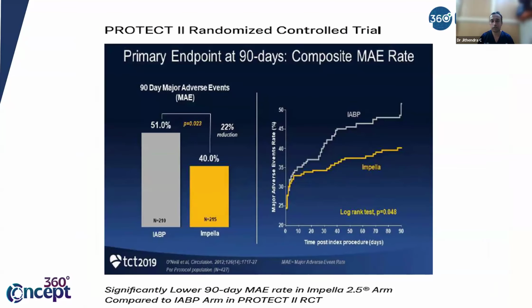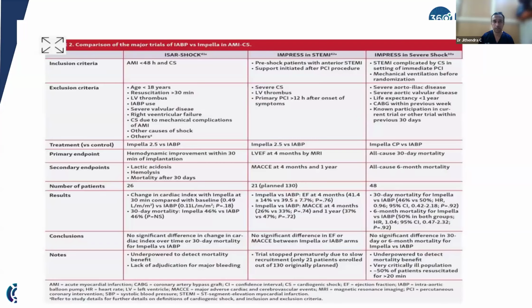In the last one, there's something called the Protect 2 trial. It's an RCT, and they were mainly looking at the adverse events. They compared two circulatory devices: IABP and Impella. The problem they saw is that IABP had more adverse events. Sorry, the adverse events were higher. This Kaplan-Meier curve is about the adverse events. IABP had very high complication rates compared to Impella. So they said Impella is much better than IABP. The adverse event rates were also very high in IABP patients, not only about help in cardiogenic shock.